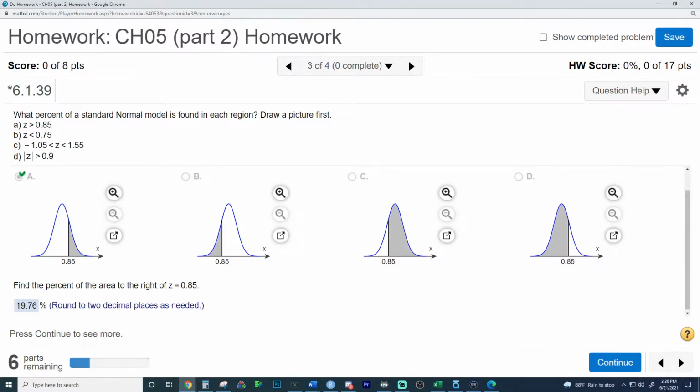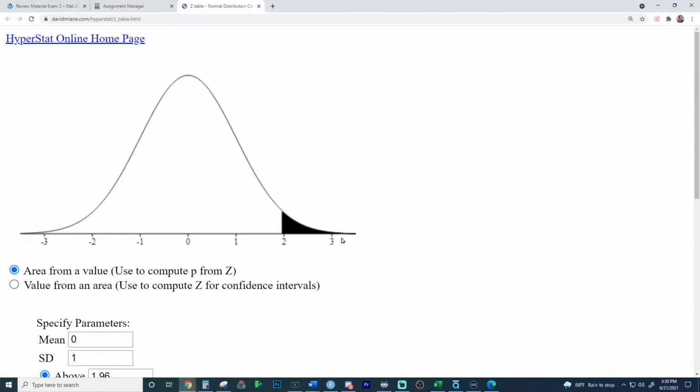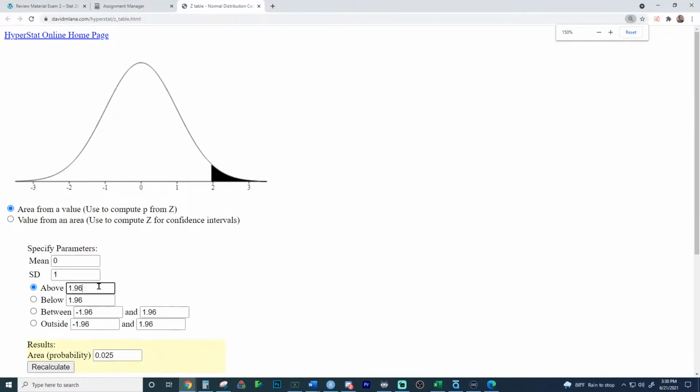Let's look at the David M. Lane applet to see how it can be found. On the David M. Lane applet, we can put in the exact numbers here. The David M. Lane applet link is in the chat. And it's very close. Like we said, it's going to be very close to 20%, but a little bit less. It's almost exactly 20. Wow. This is 20% right here, and it rounds up to that.